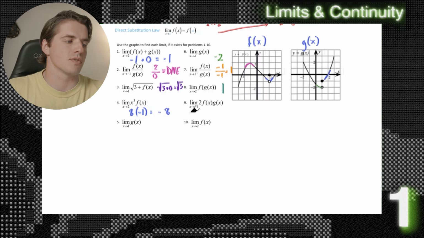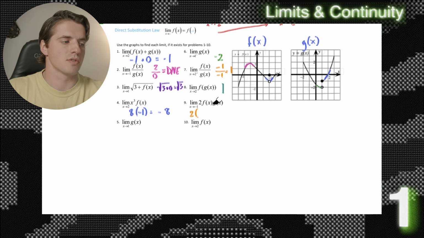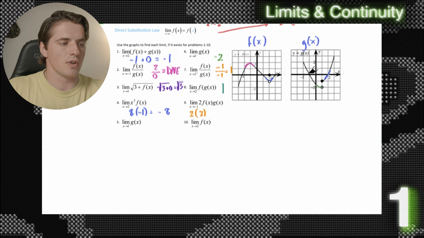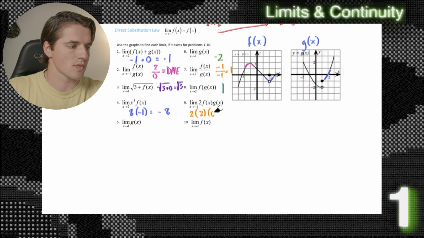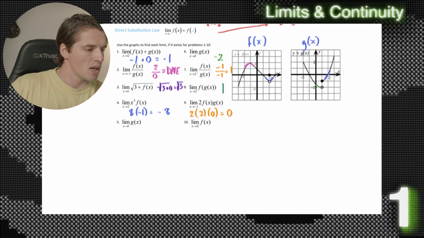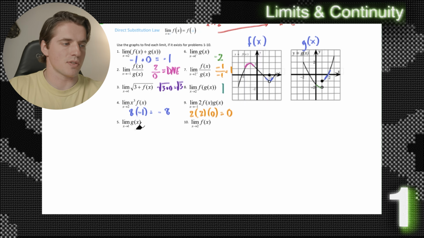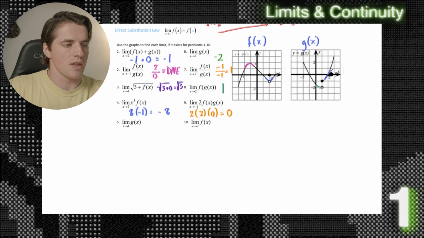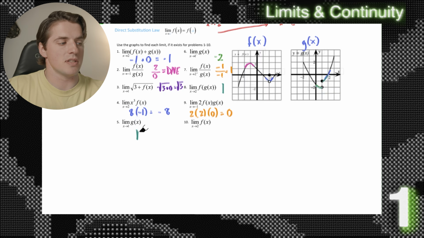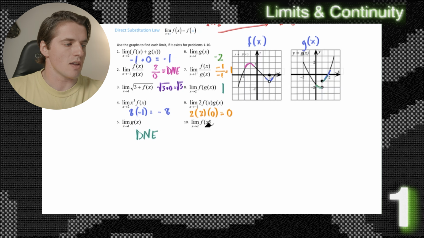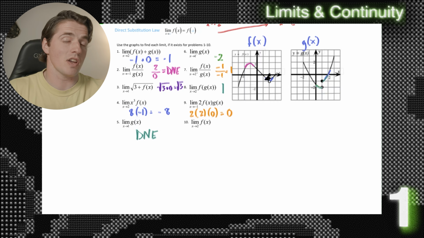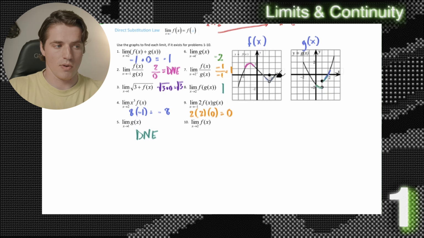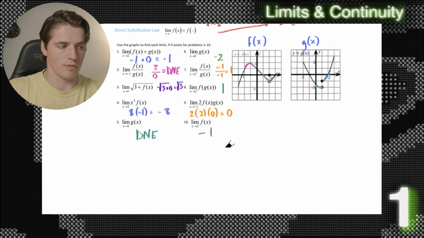Multiplying functions again. So 2 times the limit as x goes to negative 1 of f is 2. Negative 1 of g is 0. So this will just be 0. Okay. The limit as x goes to 1 of g. So the left-sided limit is negative 2, and the right-sided limit is negative 1. So our limit does not exist. And finally, the limit as x goes to 2 of f of x. We've actually used this a couple times before, but left side is good. It's negative 1. The right side is negative 1. So this limit is negative 1.